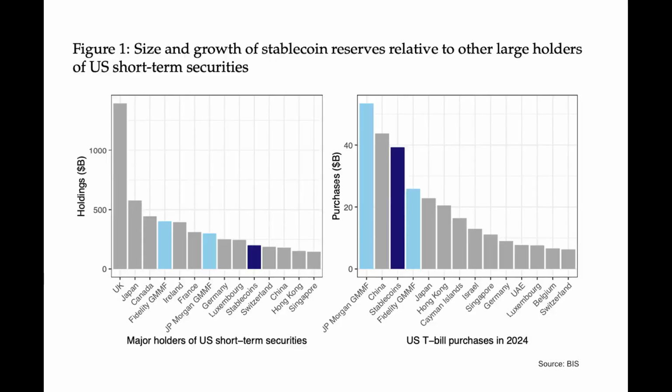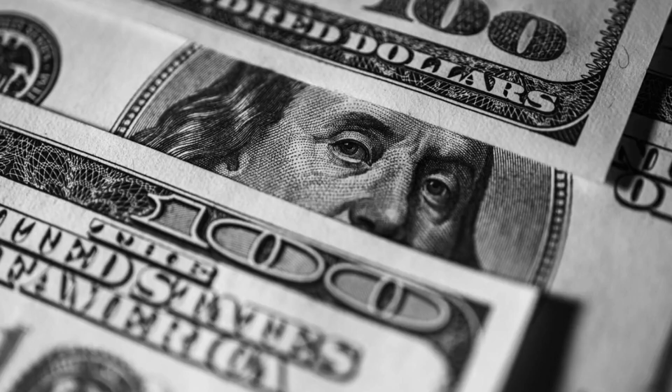Here are 3 famous historical cases that are similar in nature to the rise of the Guiding and Establishing National Innovation for U.S. Stablecoins Act, the Genius Act. Particularly in terms of significant regulatory shifts and the establishment of financial frameworks that affected global currency norms. 1. The Glass-Steagall Act, 1933.